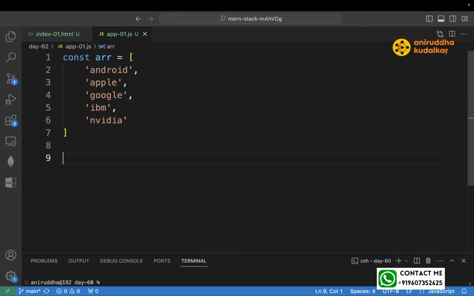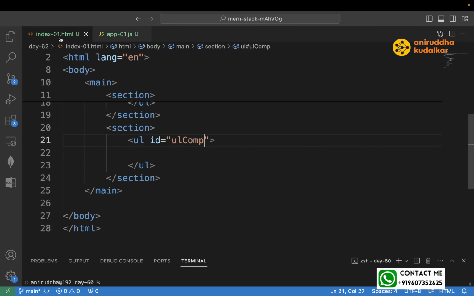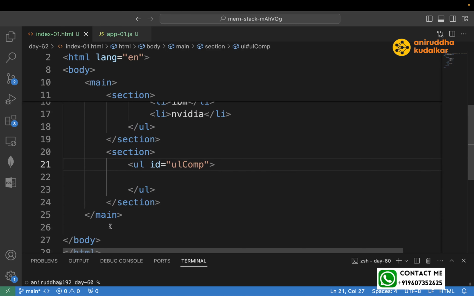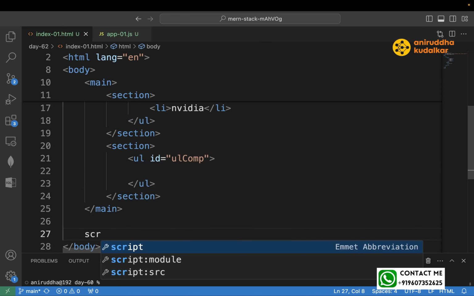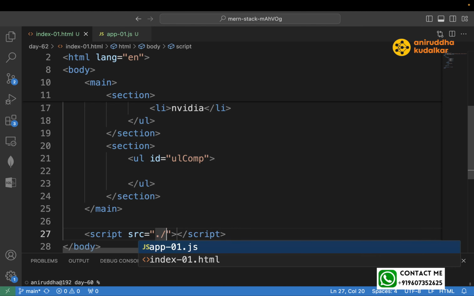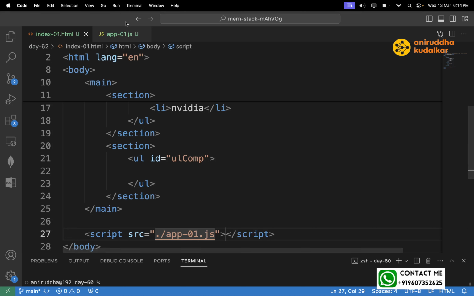Now here, first load the script, src, and here you can say app01.js.